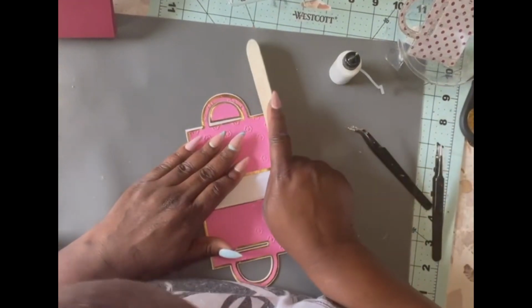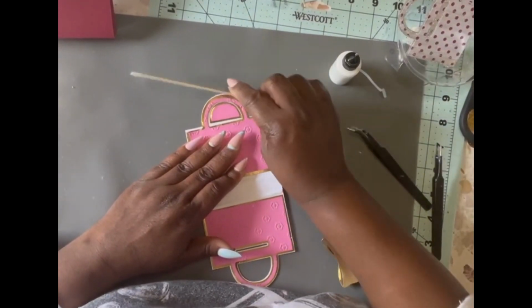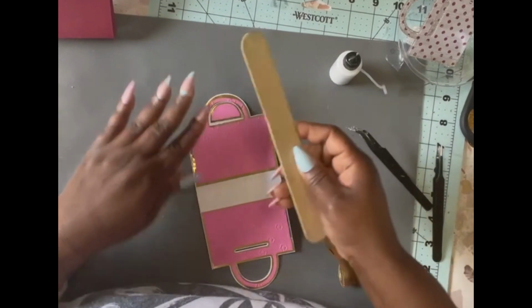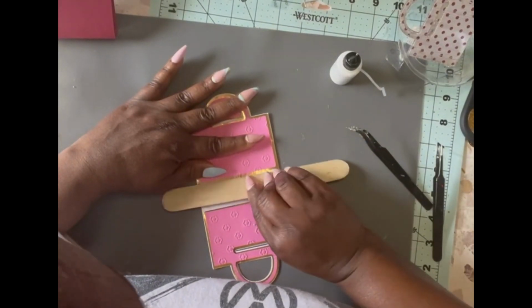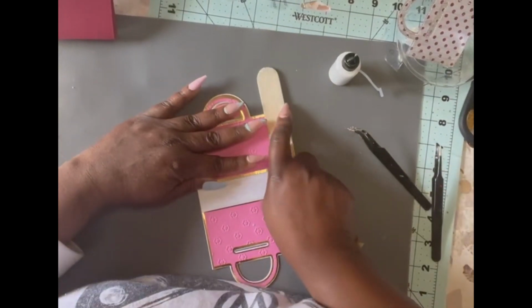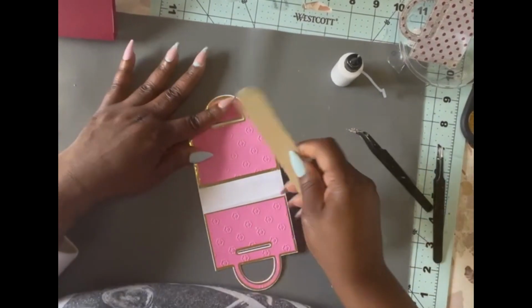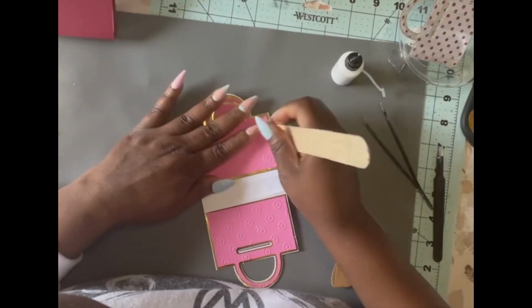And doing the same thing. I'm just gonna go in with the edge of my, what's this thing called? I want to call it a nail file right now, and I know that's not right. Tongue depressor. Popsicle stick, tongue depressor. Those are actually, I believe, tongue depressors.